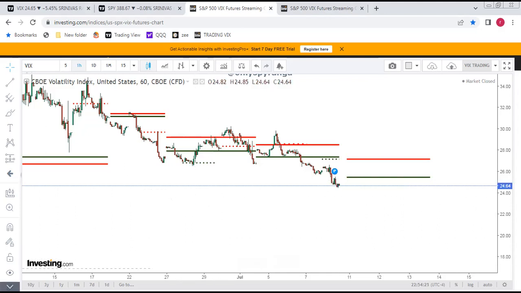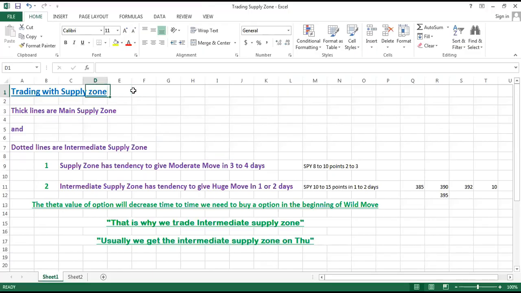Right. Shiva garu, meeku em doubt anni? If anybody having any doubt anni? And okkasari again I'll tell you. See, this is a supply zone anni. Again I will explain. Okay.